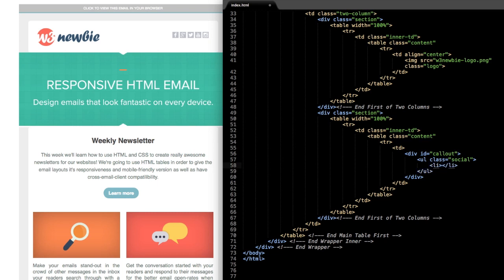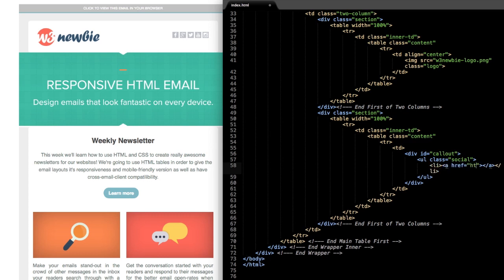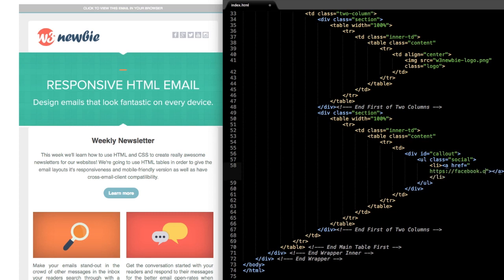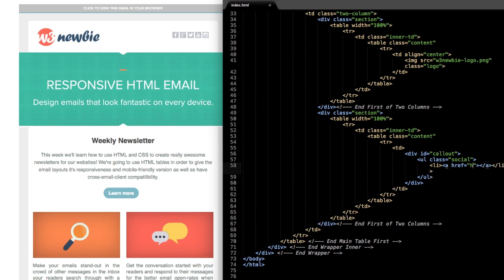Inside of that, we'll have a link, so we can be sent to Facebook, for example. So in here, you can go ahead and just add the link. But for now, what I'm going to do is I'm just going to leave these as blank links with the hashtag. And then inside of the link itself, we'll want our image. So just write img or image source. And then we'll add the facebook.png image from the starter files.